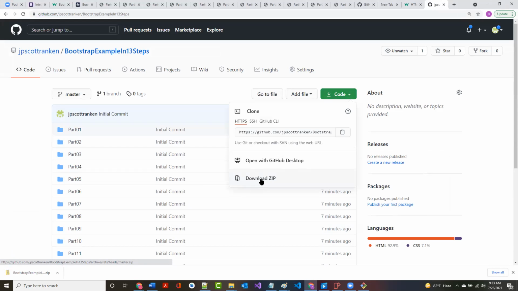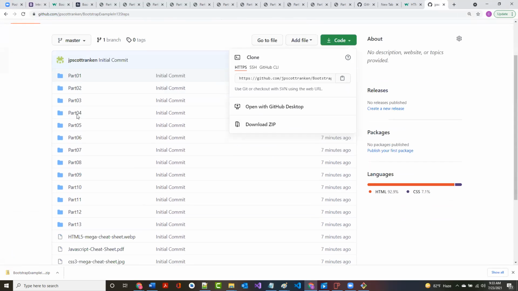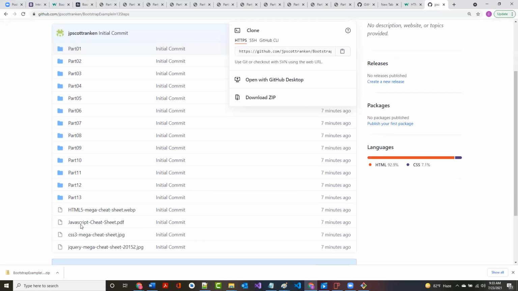I'm not going to make you do any typing today. Rather, I've got this done and I broke it down into a bunch of steps. So basically, I'm building this site using Bootstrap in 13 steps right here. So we're going to go over all 13. We're also very quickly first going to go over these cheat sheets in just 1 second. All right. Questions on anything? All right. Hopefully you had a chance to do all that.